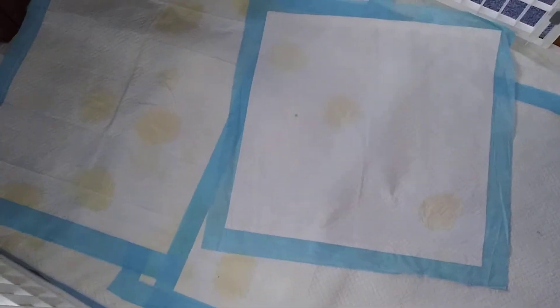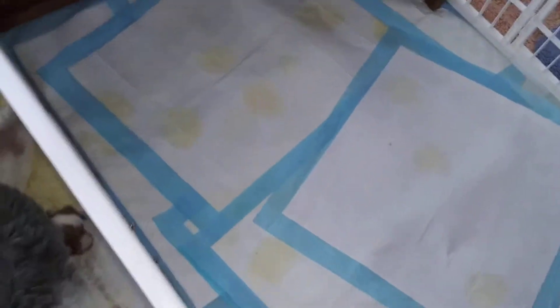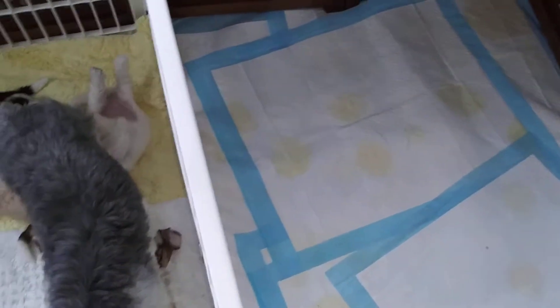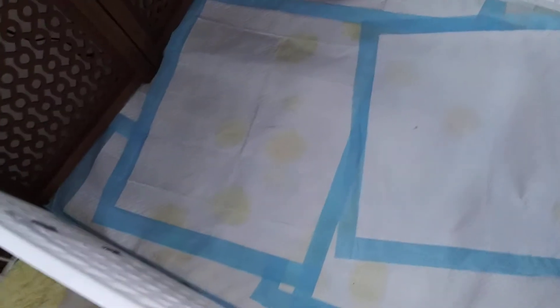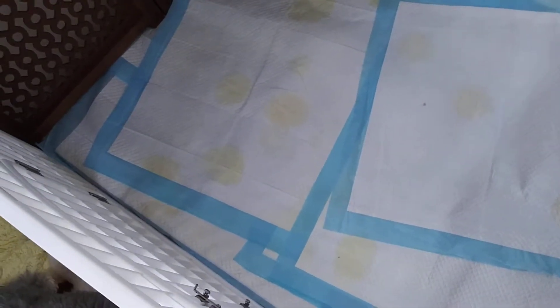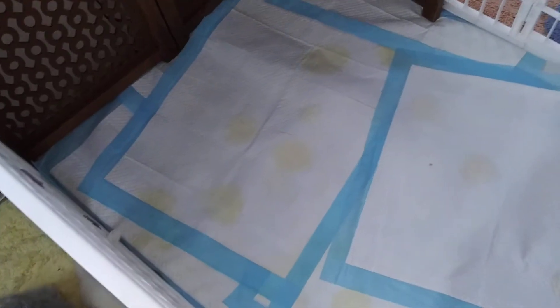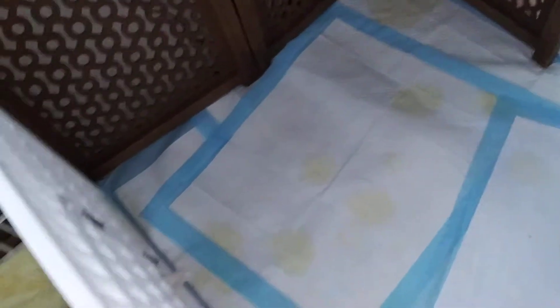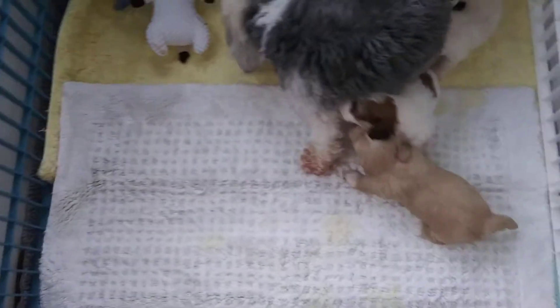We leave the pee pads down — I never know if I'm repeating myself. I mean, I know I am repeating myself, but I can't remember to which litter owners. So, we leave pee pads down just to get them acclimated to where they should pee. If we pull everything up and make everything clean in the morning, then they don't know where to go. Then after they learn it, we start taking up the pee pads, the ones that are mostly soiled. We might leave one down that's lightly soiled. So when I'm videoing, if you see some pee pads on the floor, that's why they're still there. So that the puppies can learn to leave this pen — they've only been in here for not even 24 hours — and learn where to go to the bathroom. Eventually, you'll see that they stop peeing in here, and they start coming out here to pee. It's kind of cool, actually.